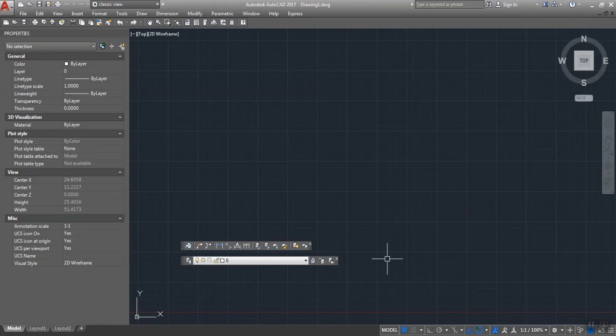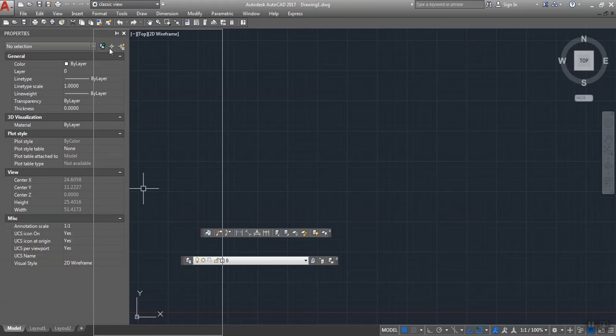So you see now that you have a model space, which is where you'll typically draw all your drawings. You'll also see on my AutoCAD the properties palette on your far left corner. Now, these are the toolbars and these are the palettes. You can move them and drag them wherever you like. There's always a little handle on the left, and as you can see, I'm moving the toolbar, and over here I'm moving the palette as well.